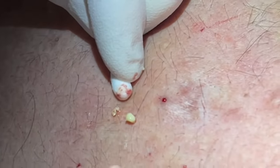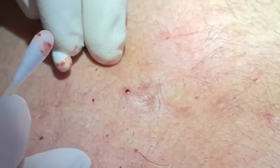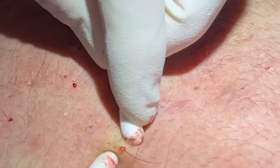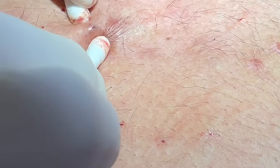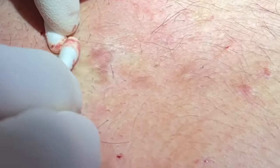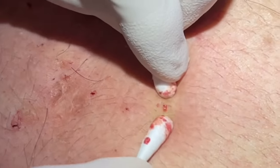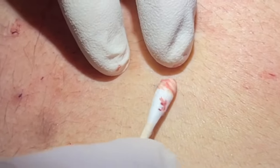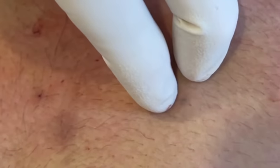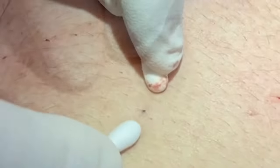You can see these little dots from just the tip of the 11 blade — it's almost like just getting stung by a bee. Very small marks, which is important aesthetically, especially on the chest of a guy who's going to take his shirt off at the beach. I want to leave the least amount of scars possible. He's had a keloid here before from prior removals that we injected, but this should be good — I don't think he's going to scar from any of these. And there's a little ingrown hair — there we go.